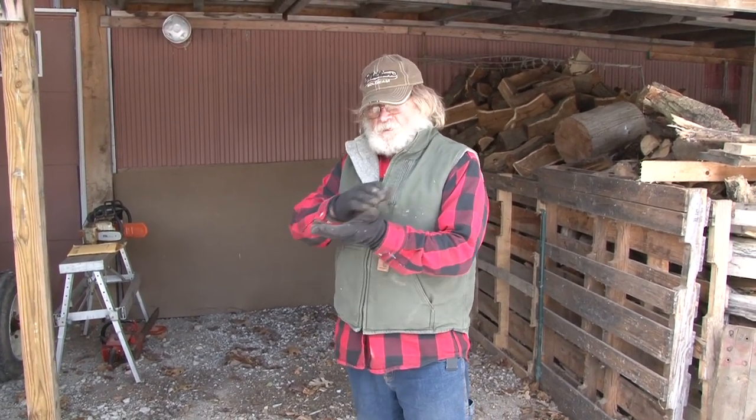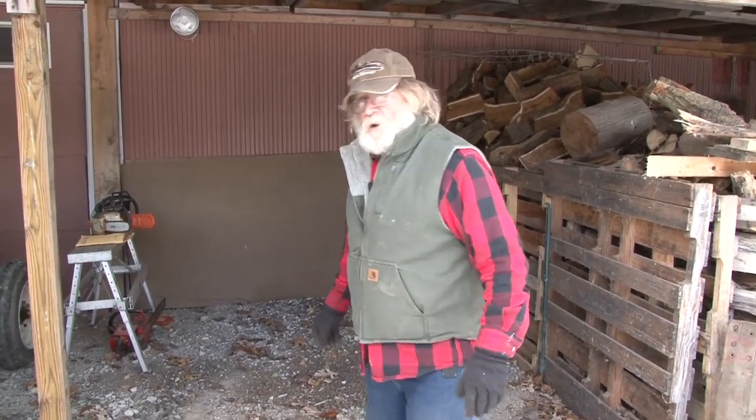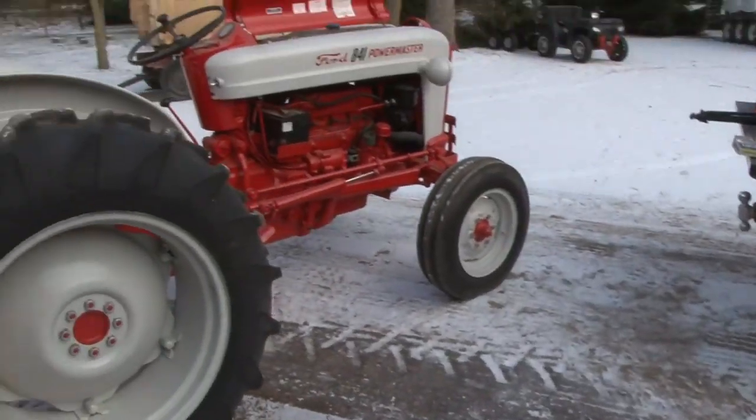And chalk the tires if you're going to have the tractor in neutral. You're going to leave your tractor in neutral, so you want to make sure that you cut yourself a board on an angle and chalk those tires so that you don't ever forget when you get ready to start that tractor. So those are the things that I recommend that you do to a tractor.